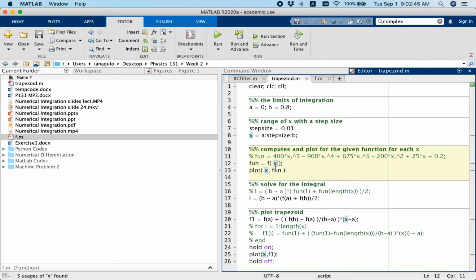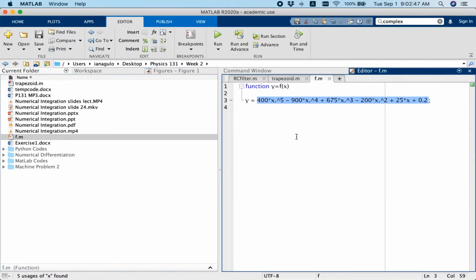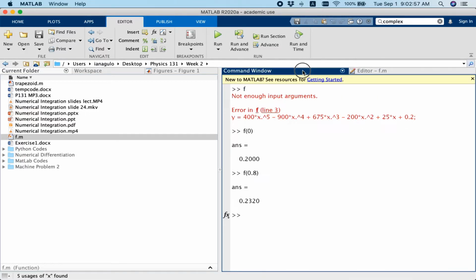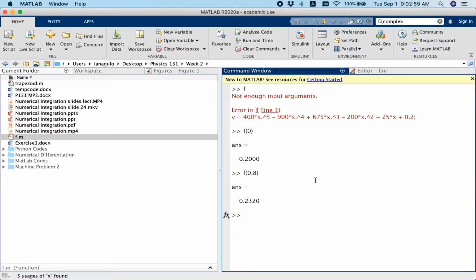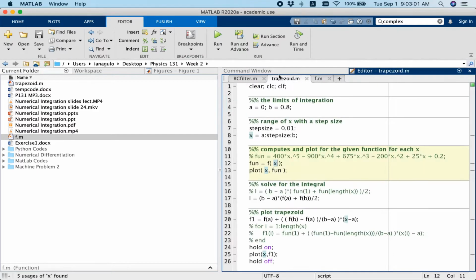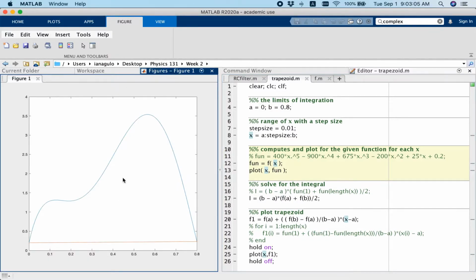But remember, if you want to generalize, you have to put these dots here so that MATLAB will operate on arrays as well as single digits. If you run this again, we should be able to get the original function.